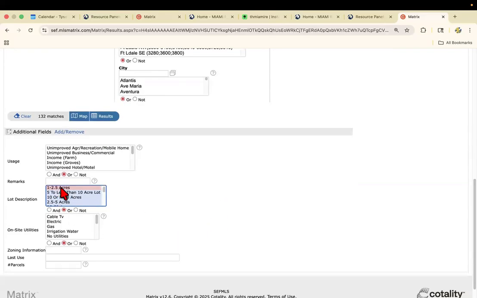I am going to click on 1 to 2.5 acres right here, and we're going to go right here to usage. And again, that buyer's looking for land that we can use specifically for agricultural use, maybe for farming. So I'm going to go right here where you see usage. I'm going to click on unimproved agricultural, recreation, and mobile home. A lot of land based on use. When it comes to agricultural land, there might also be an option for recreational use and mobile home. So we're going to use this category. And we're also going to use this option where we see income livestock.